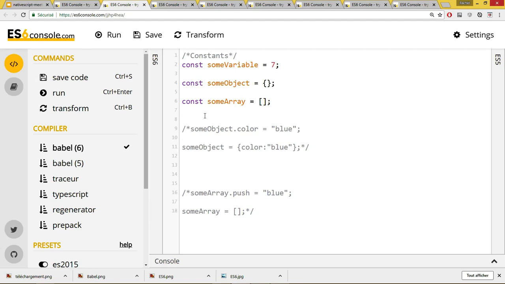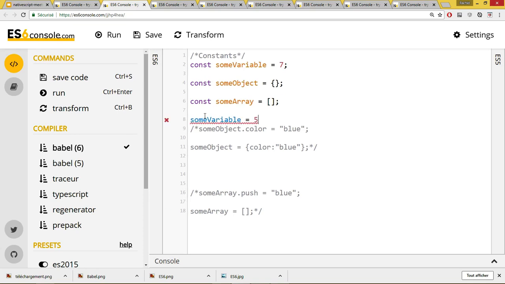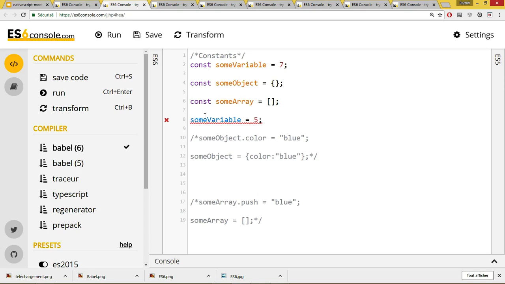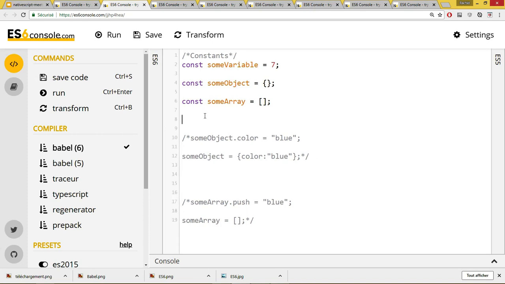If I try to change the value of some variable, you see I'm having an error, a syntax error, because I cannot change the value of the variable inside my code. The same thing applies to the other constants, some object and some array, but be careful, this could be tricky, because I can change the content of some object and some array, but I cannot assign it to a new value. So let me give an example here.